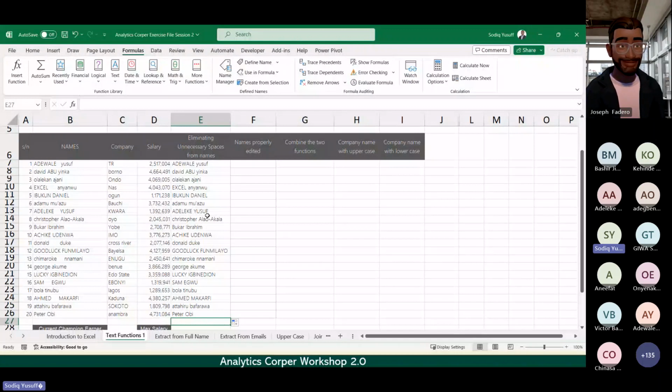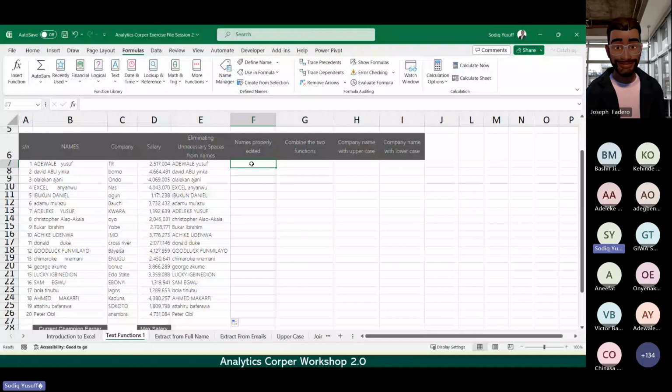There are different ways by which you can rewrite the name. Depending on your own opinion, you can decide that you want this in capital letters, or in small letters, which is either the upper case or the lower case, or you want it as the sentence case, which is the first letter capitalized while the remaining ones are in small letters. For the first name, then the second name, the first letter is going to be capitalized, which is Y, and the last name is going to be in small letters.